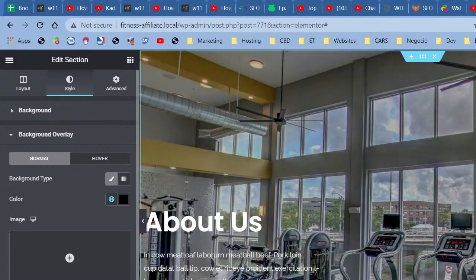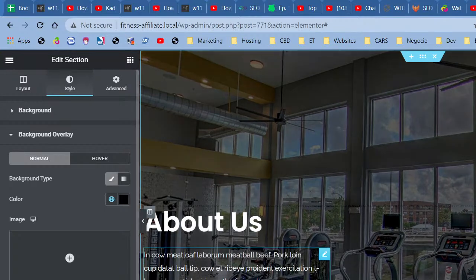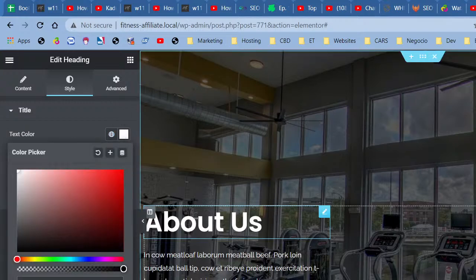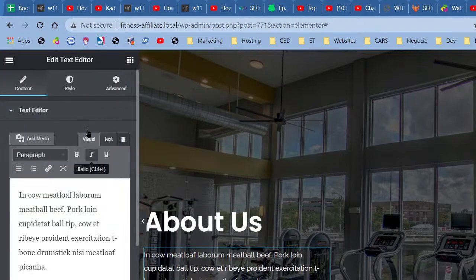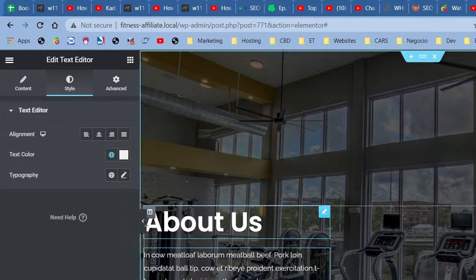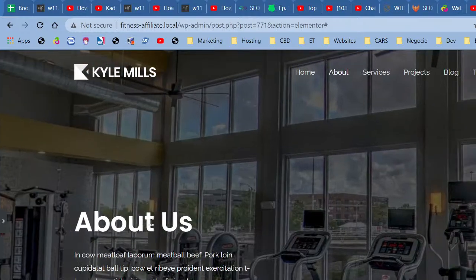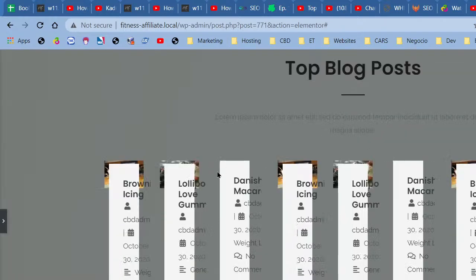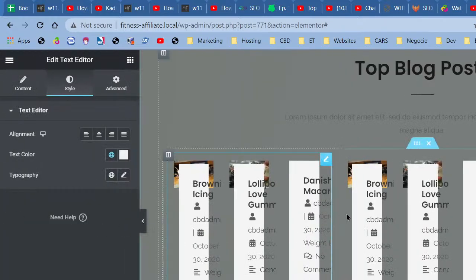And I'm going to get it a little bit darker. And I'm going to change this to something a little bit brighter. That's that. That's as bright as it can be. Okay. And style. And let's see what this is. And what is that? Okay. Alright. So now we're going to go all the way down and we're going to take a look at this. So we're going to fix the blog widget.